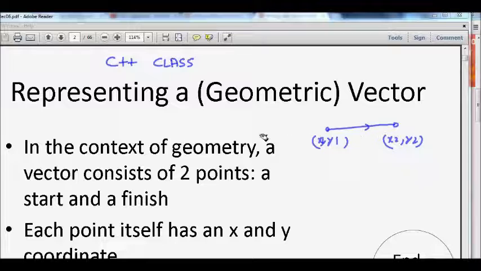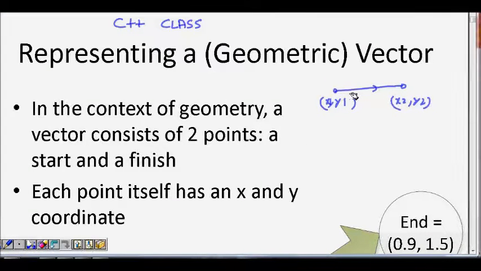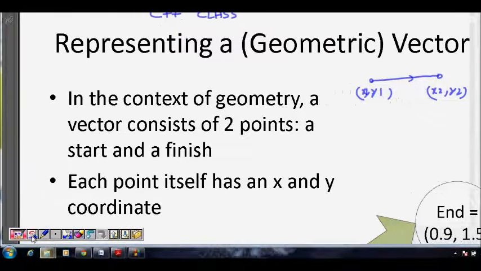You want to represent this vector in C. In the context of geometry, a vector consists of 2 points, the start point and the finish point, and each point itself has an x and y coordinate.